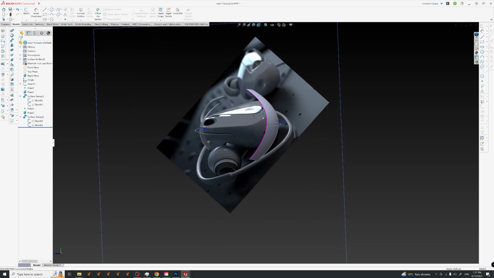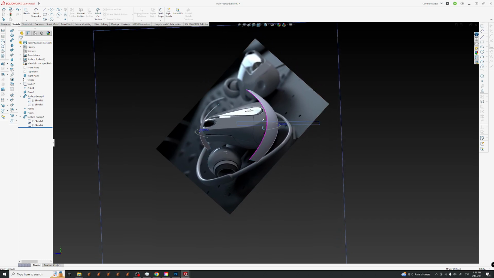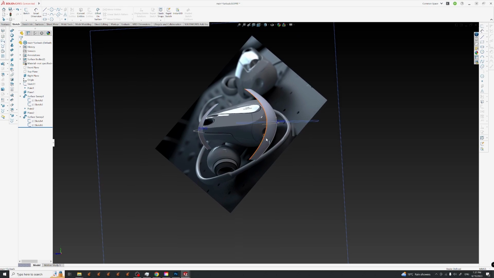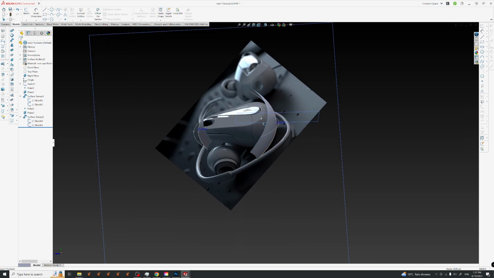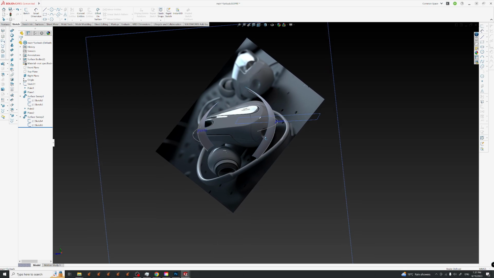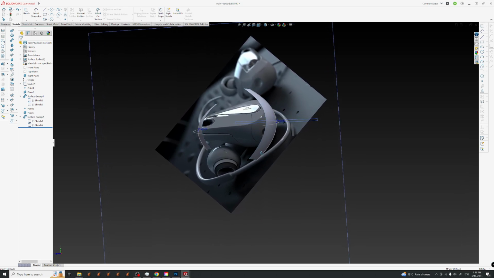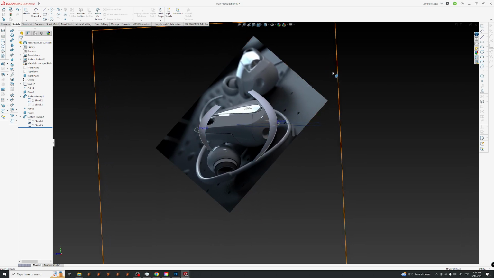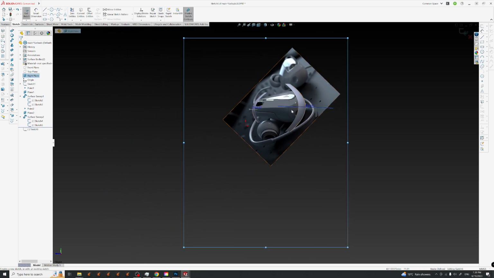So now we need something from the top, maybe somewhere in the middle. But this time I do want to be specific about where I am creating. I do want to be quite in the middle of it.